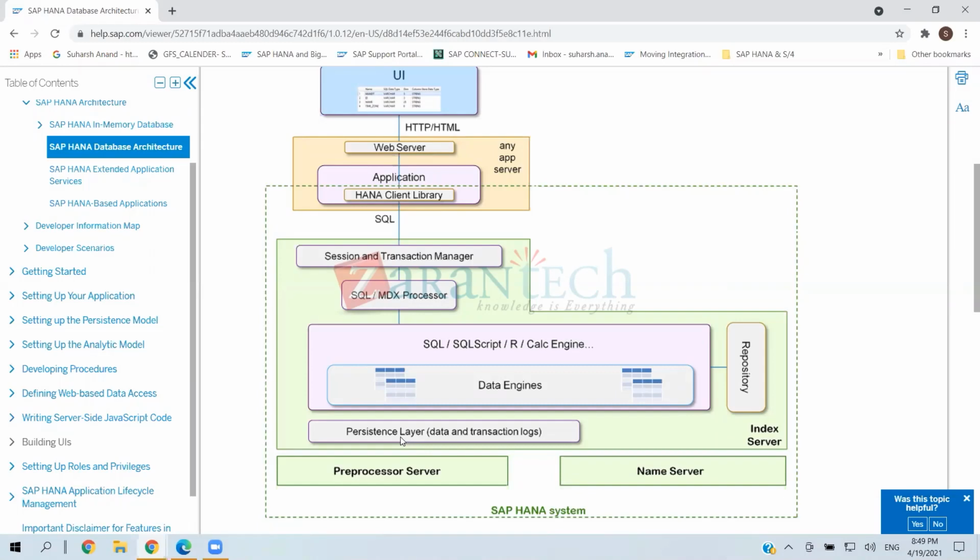Most often we use SSDs, but it could be SAN storage as well, depending upon whether it's a tailored data center implementation or appliance, like HP or bare metal, or Dell. Those kinds of implementations are categorized as tailored data center implementations, and in those we use SAN rather than SSDs.